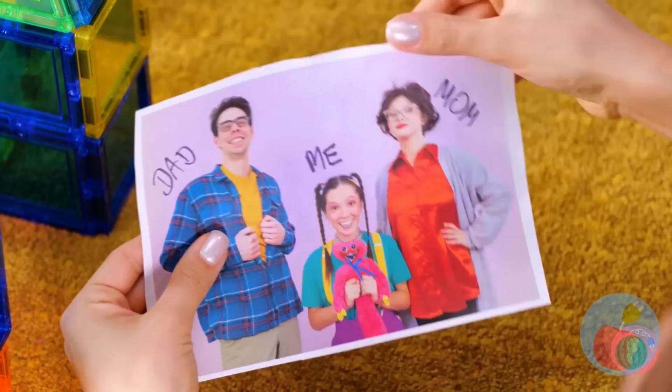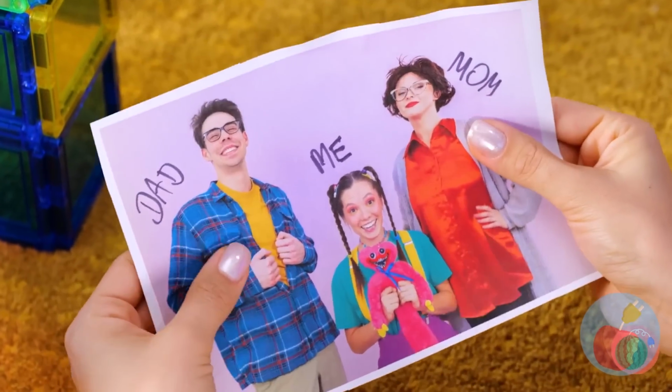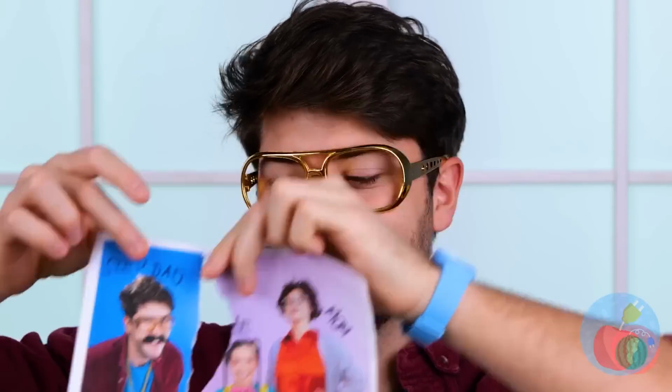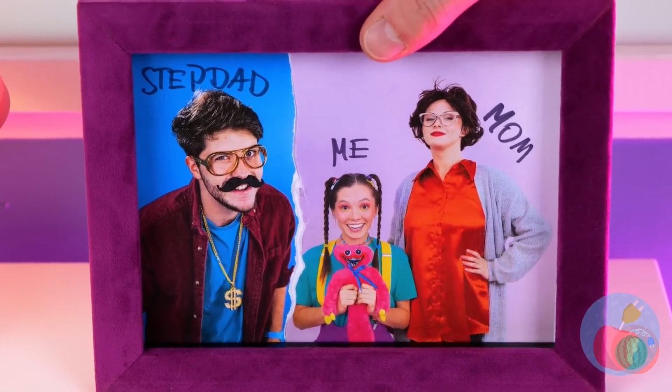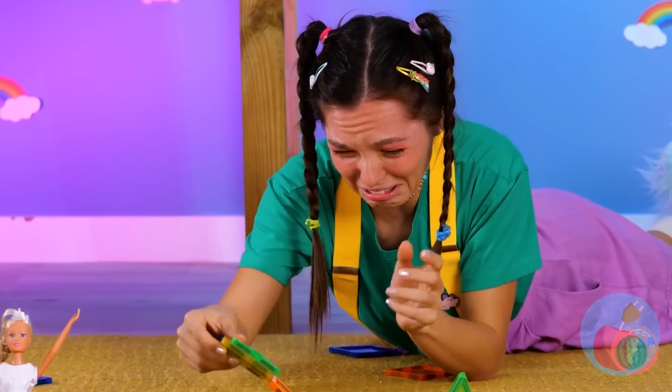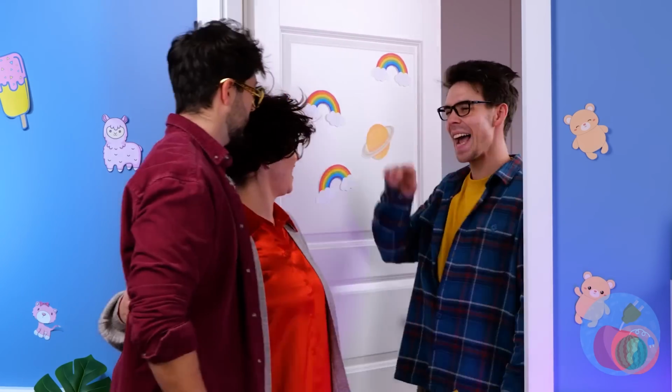Aw, what a happy family photo. But families grow and change all the time. You know, you could have just used Photoshop or something. My, what big feet you have! You could at least apologize. Just a heads up, this is how that talky Tina thing started.